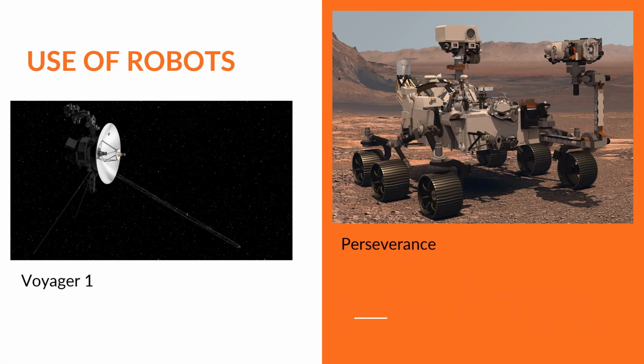The use of robots. Two of them are the Voyager 1 and the Perseverance. This one here is pretty interesting because it's automated. Both are automated, and that one just collects soil from Mars and the Moon just to send the data to the Earth, so the scientists can analyze it. And Voyager 1 is pretty similar, but explores more distant planets and beyond, really extensive planets.